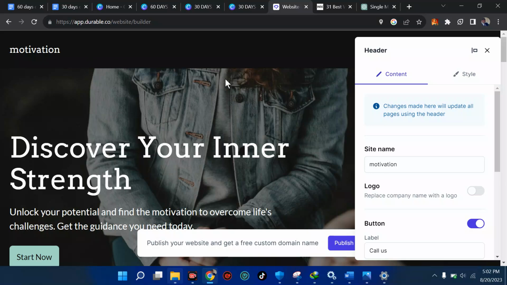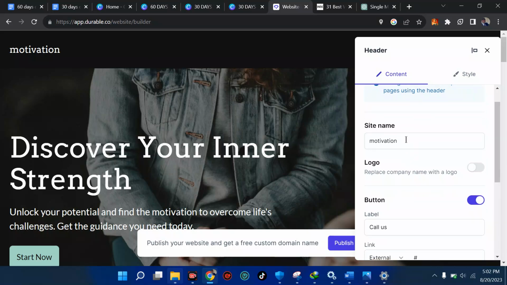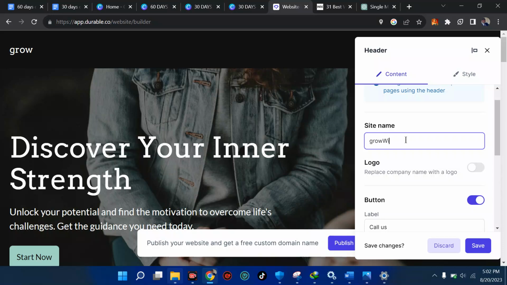If the choice color is something like red or blue or yellow, you can pick that. So over here now I'm going to change that from here. You can change your site name from this, from motivation to something like grow with me. Let's say that's what you call in your own. So you can leave that grow with me, and you see it appear automatically at this place.